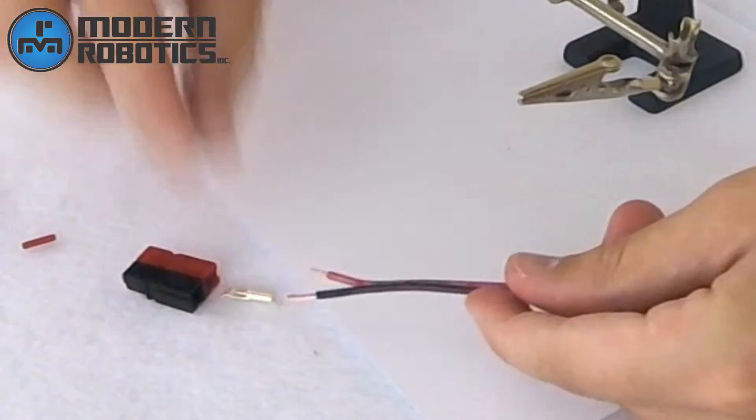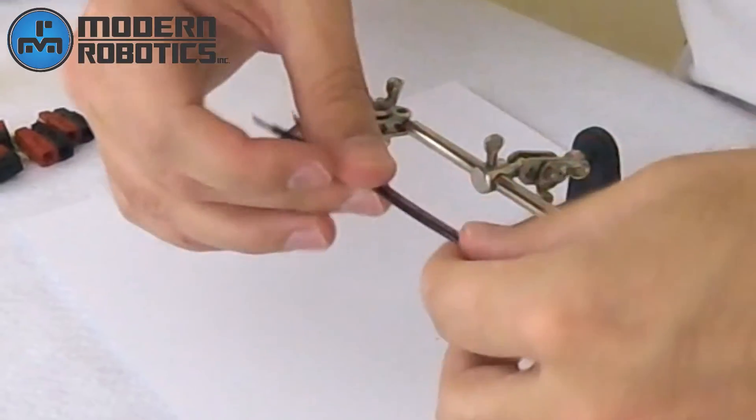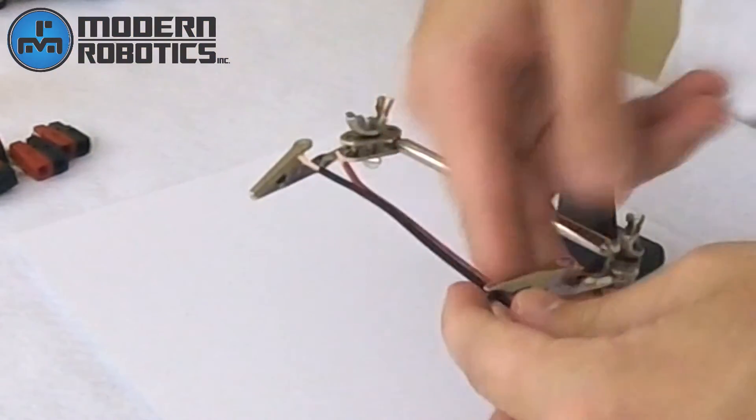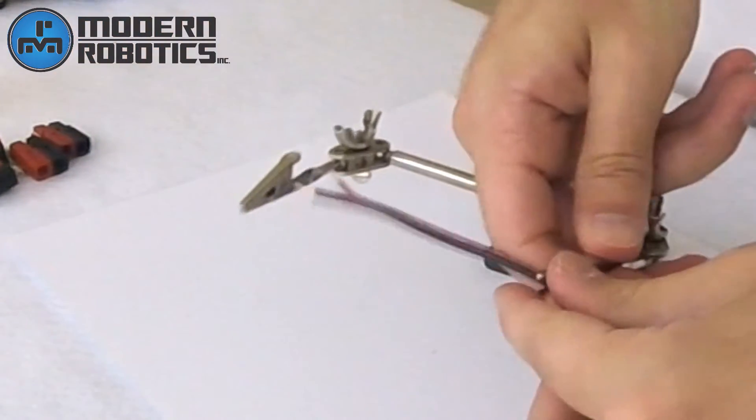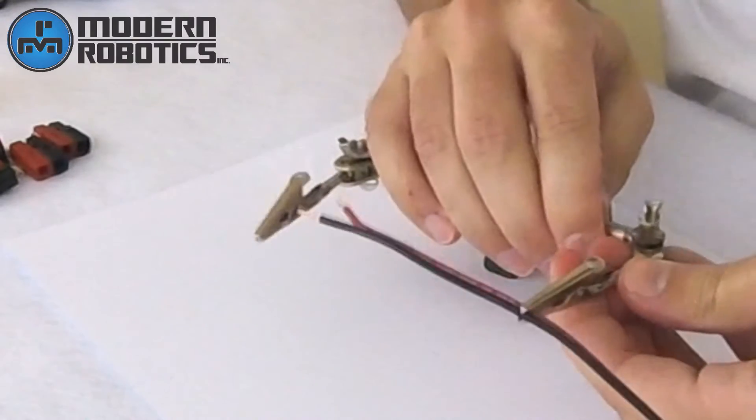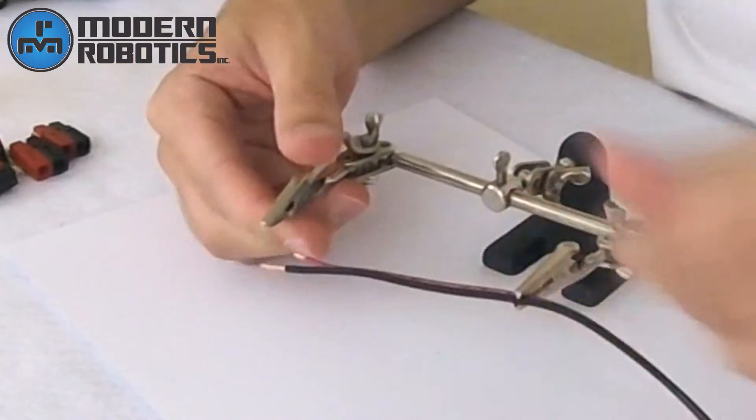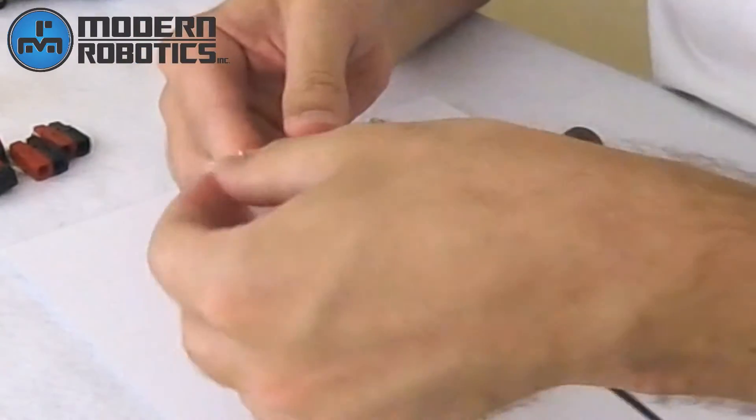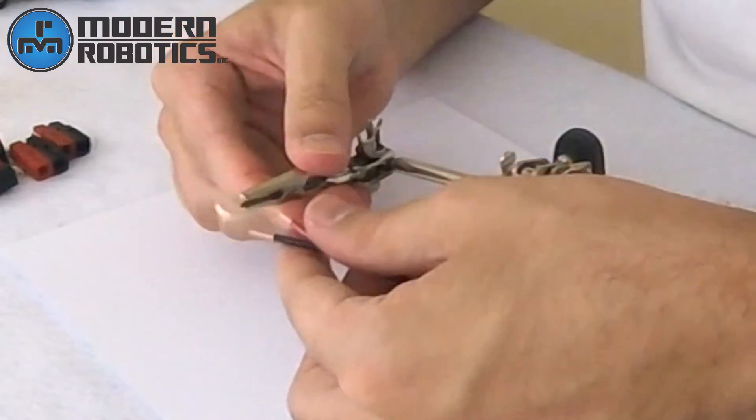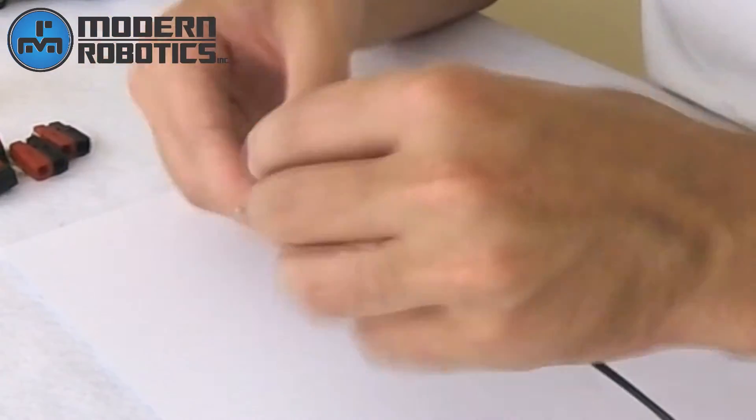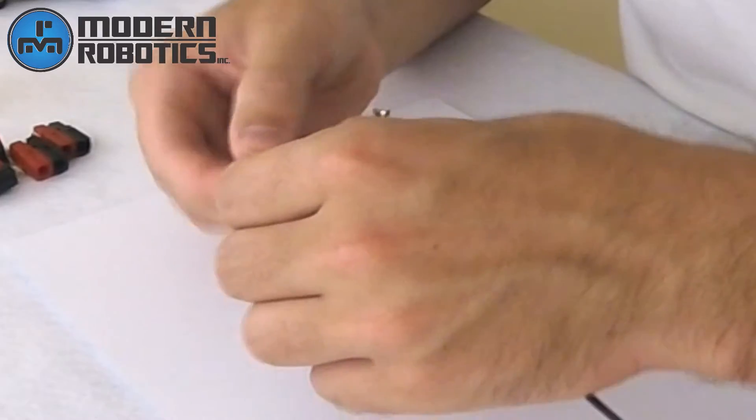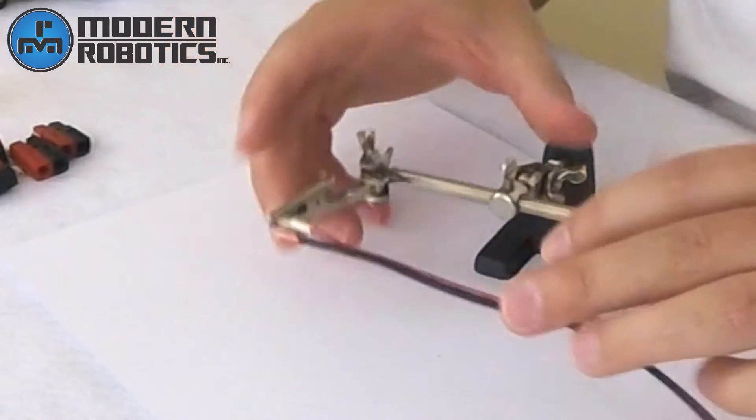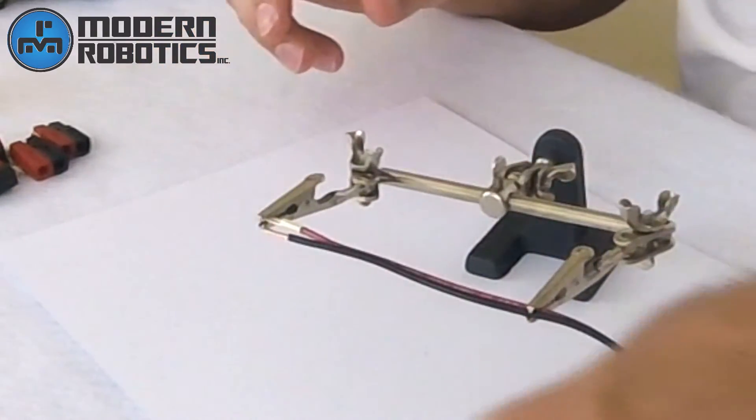The contact goes in there this way, just like that. So I'm going to make sure when I line this in my tool, the red wire will be on the right side. I'm going to line this so that I can hold the contact in place. That way the orientation will be correct. Just like that, I should be able to get to the front of the contact where the hole is.